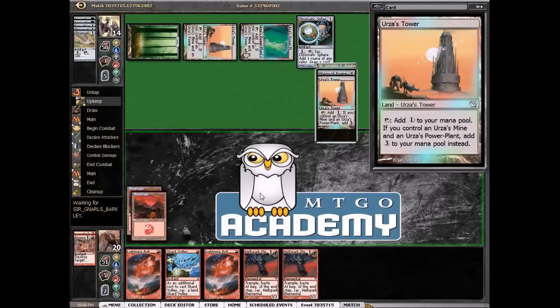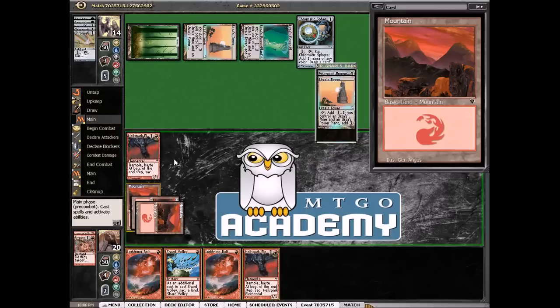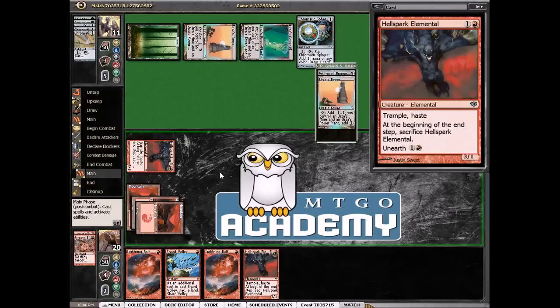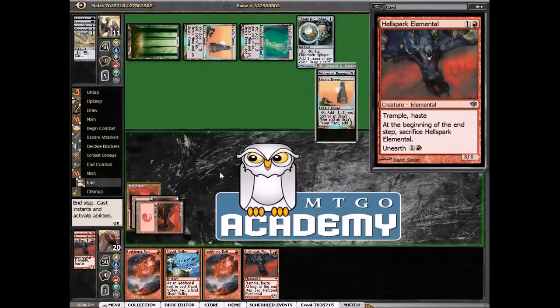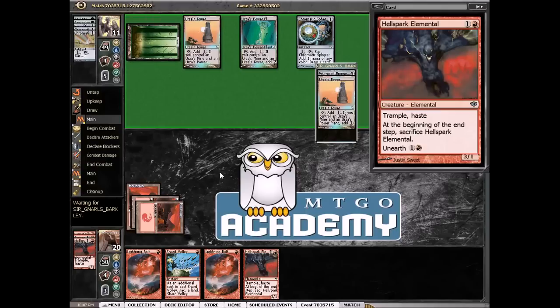So he did some cycling. So drew a land, so we get to play Hellspark. He goes to 11, we're going to Lightning Bolt him in a turn. Just hope he doesn't have Worm Coil. Might have been a little bit greedy to use the Smash. But if we get to screw him off Tron, it's definitely worth it.